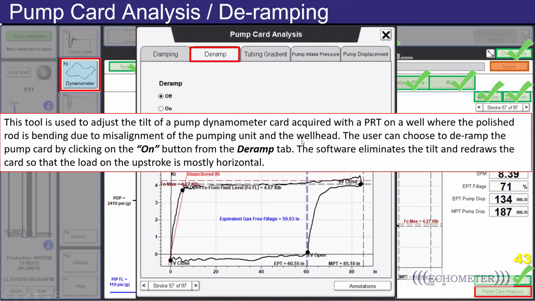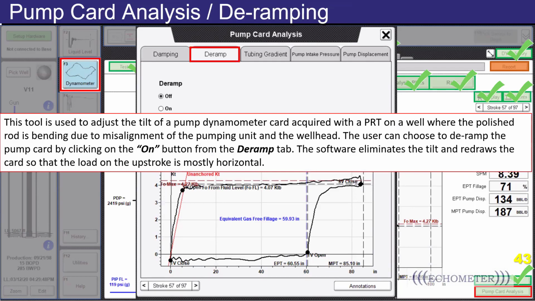The DRAMP option is actually a new option in TAM. When I say new in TAM, it's because it wasn't in TWM. And this tool can help the user when they have dynamometer data, usually when collected with a PRT.